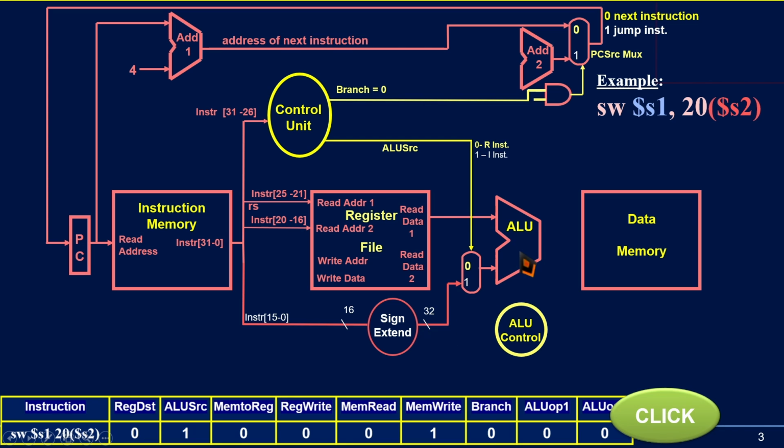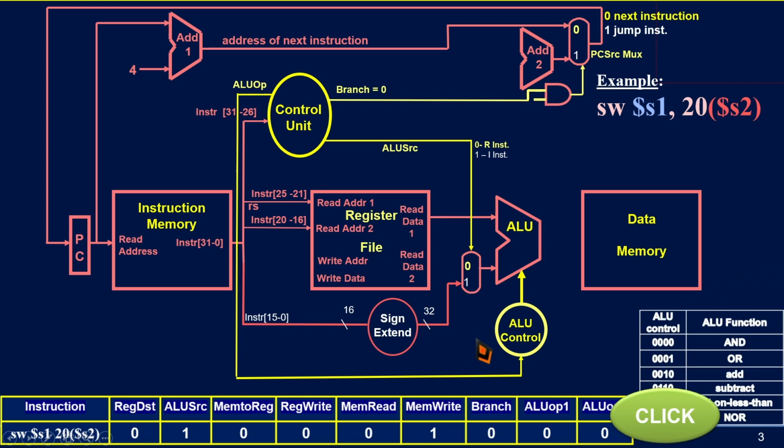In the third step, this 32-bit value is added with the register content $s2 by the ALU. For executing the instruction, the ALU should be given the control signal 0010 for add operation as shown in this table.